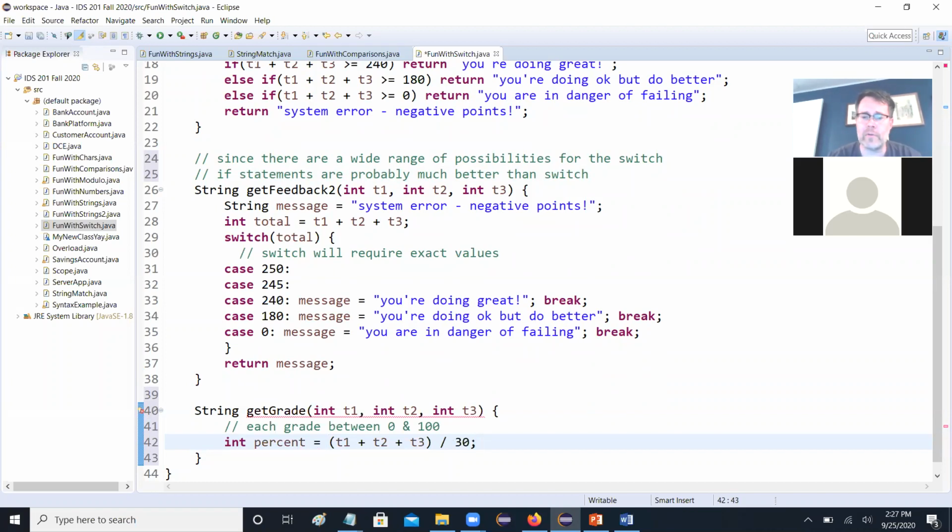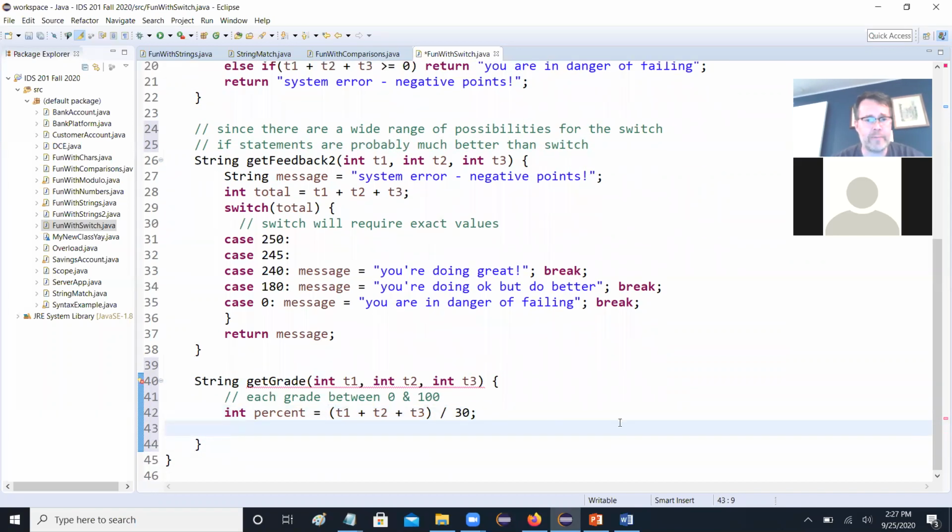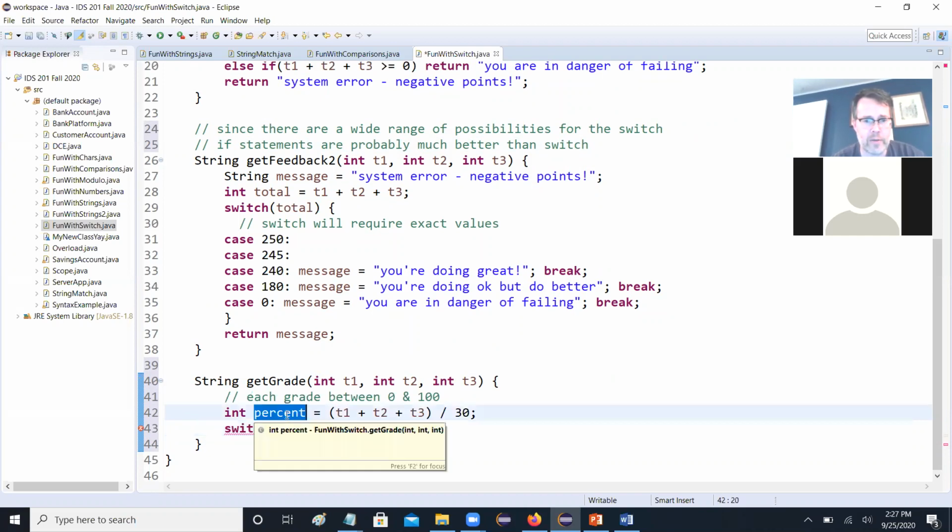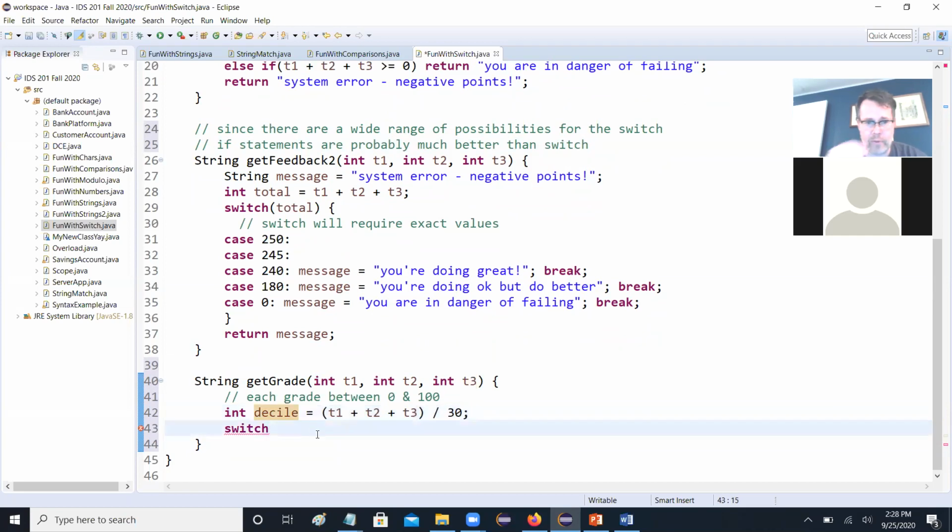Okay, that's good, divided by 30. So we'll implement our 10-point scale. Now, within our switch block, we can switch on that. You know what, let's do decile. That's a better word. That's really what it is. Okay, it's a group of 10. So we'll switch on the decile.